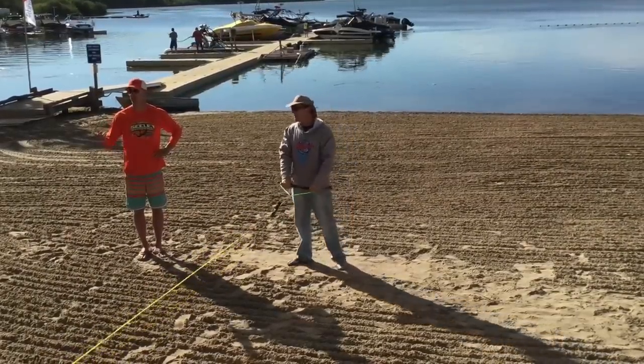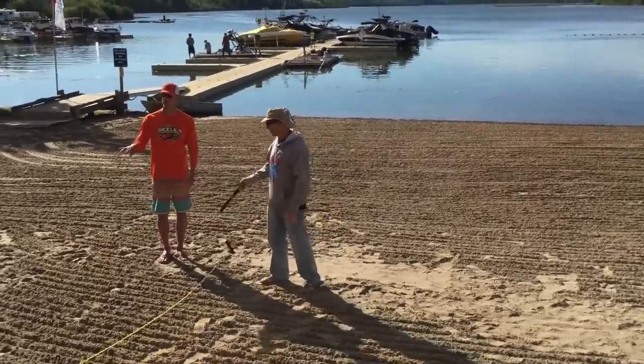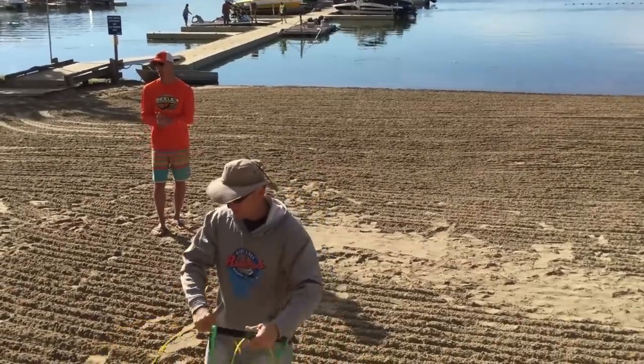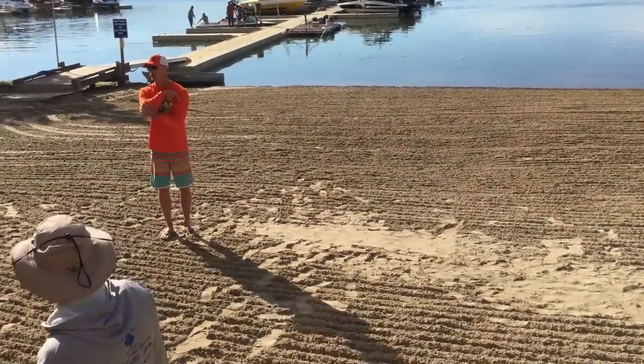I focus on takeoff more than mid-trick stuff. If you focus on your takeoff, against the boat, you go vertical, you get higher, it'll come. But the whole sport, everything's the same thing. You just gotta focus on that takeoff and the rest will come.